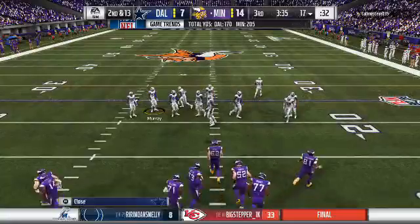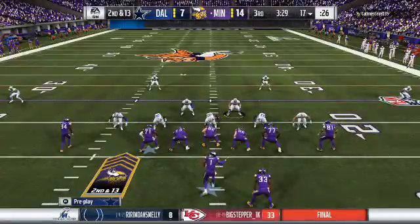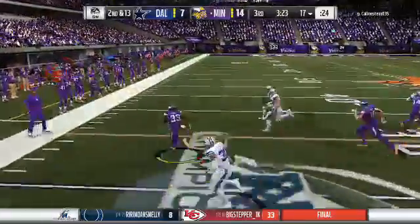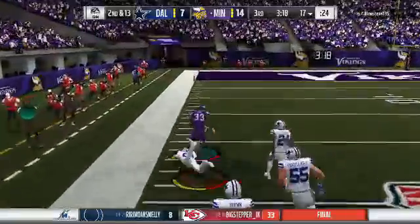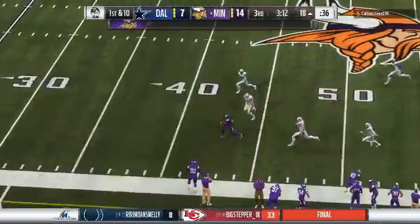So now they have to contend with 2nd and 13 after the first down run goes backwards. 3 down. Hey, check. 3 down. They run it again with Cook. Got some room at the 30. And he's free going down the left side. It's a foot race. A big play there out of Cook. 65 yards on the ground.